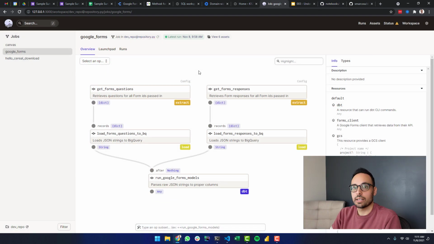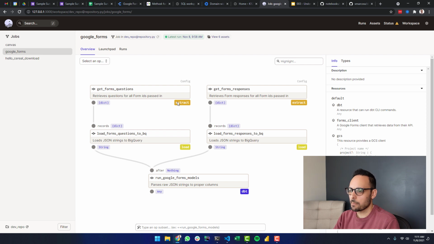I have a job created in Dagster, and what we see here at the top is two ops: get form questions and get form responses. These two ops actually run in parallel, which is really nice. They don't depend on each other, so they can run at the same time and extract the data, which you see here in this nice little pill.